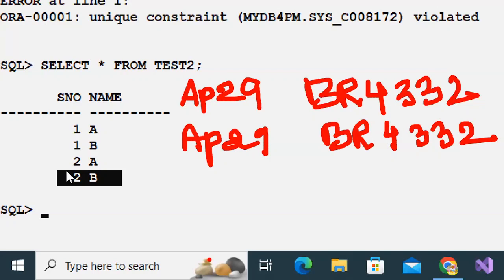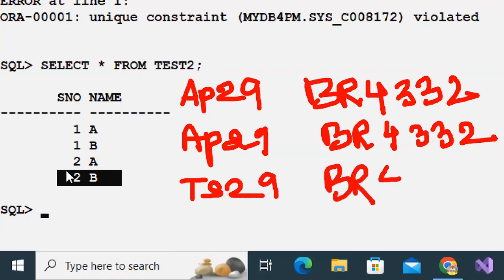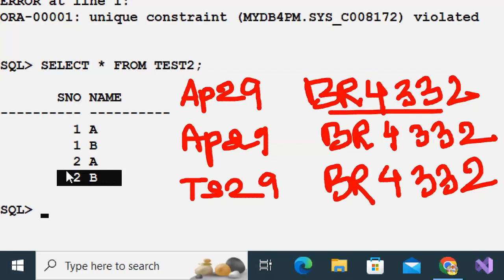Okay. But now, TS 29 BR 4332. Can I assign this number? The previous number is also the same now. The previous number, first number, second number, third number, all are the same. Where is the difference?